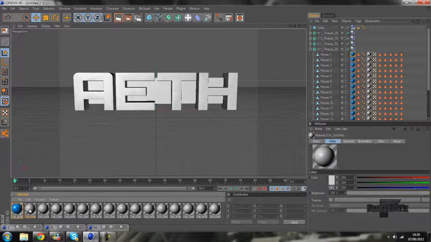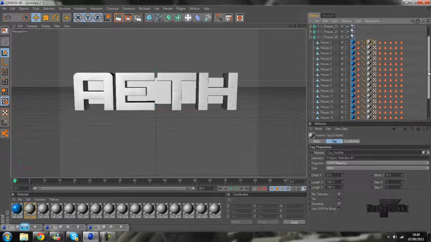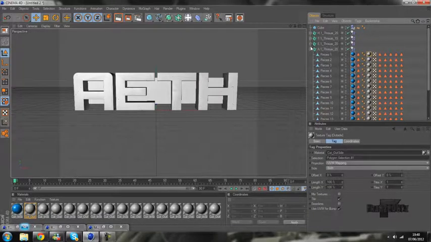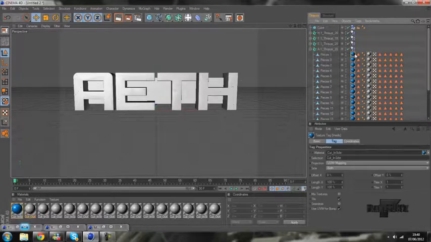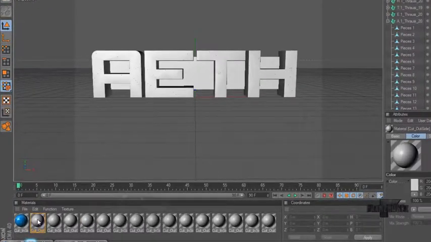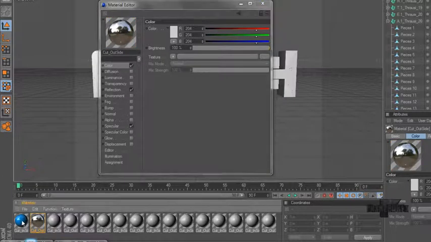And for the outside, you want to put it the same. See, it does it for every one of them. So if you remember your settings for that, make sure you put them the same as the outside one as well. So it's just a case of going back and forth.